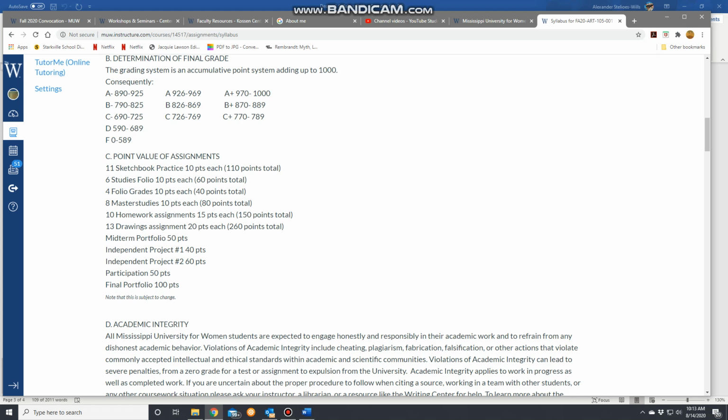Those are larger drawings, usually about the 12 by 16 type size, usually on an 18 by 24 size piece of paper. And they are done almost entirely at home, usually completely at home, but they're based on what we're doing in class. And then the drawing assignments are on an 18 by 24 piece of paper, and they are works that we do in class primarily, but also outside of class time where you come into the studio and finish.